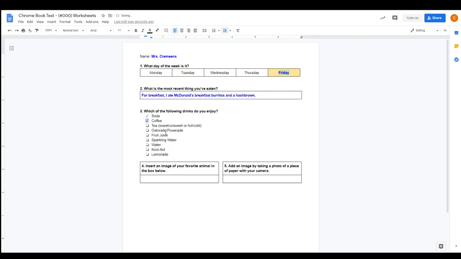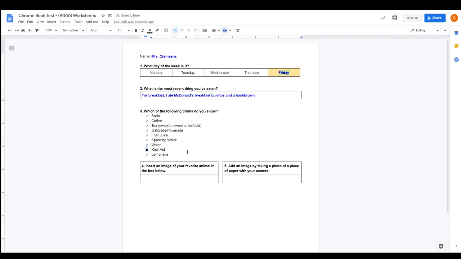Right click, checkbox. I do like tea. I do like Gatorade. Really, at this point, it would probably be faster just to check them all and then uncheck the ones I didn't like, which is Kool-Aid. Right click, and then I put that as a box like that.